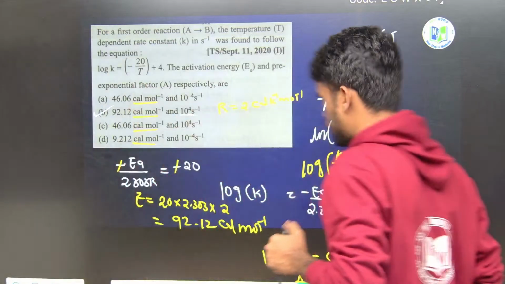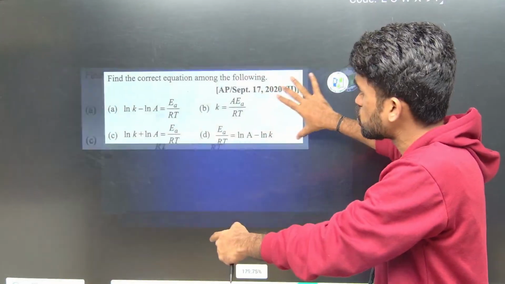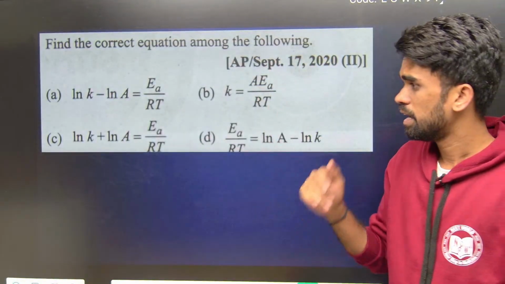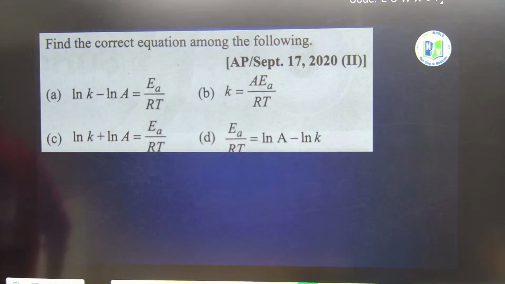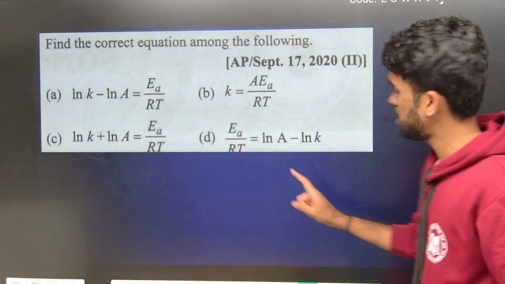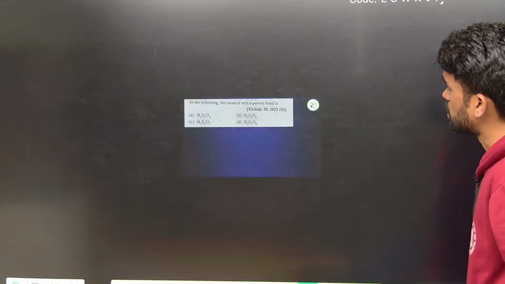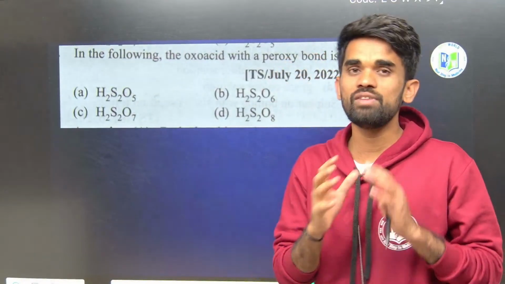Let us move forward with a few more questions. Based on the understanding of the previous question, just answer me this question. Anyone in the comment box? Try this question and tell me in the comment box. Whatever explanation I have given, based on that I have given this question. You can also try this question and write me your answer in the comment box. I will be looking into it.